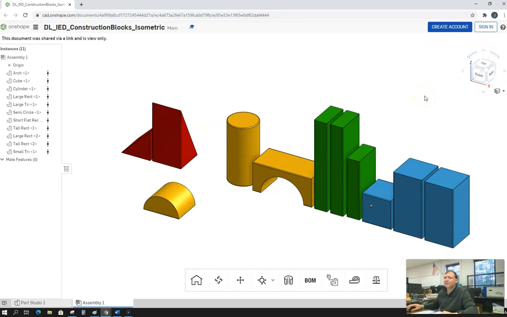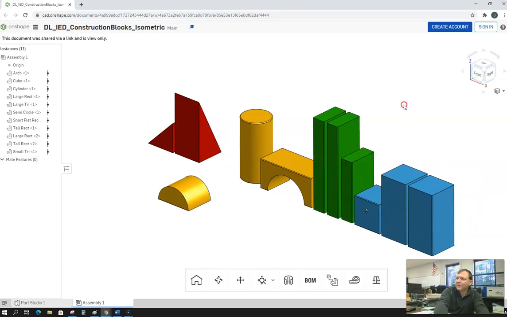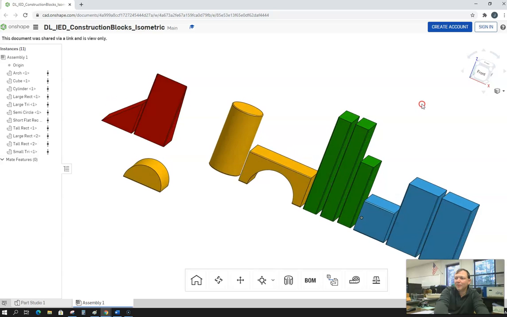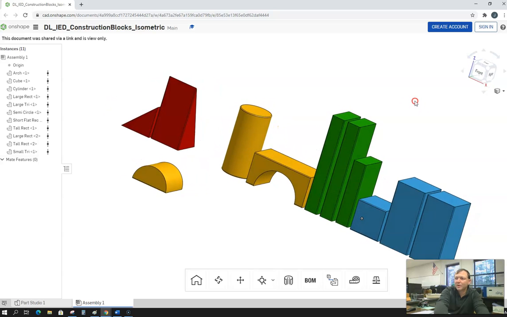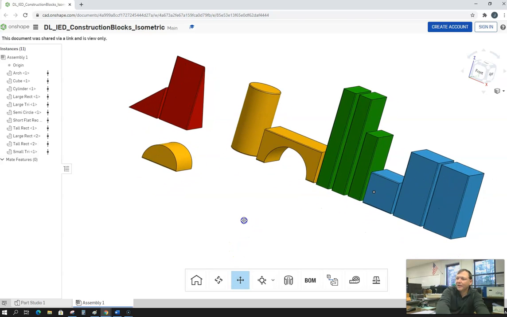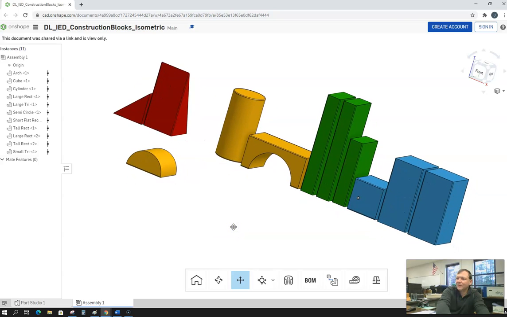Without that, if you're using the touchpad, the right click still works to rotate the screen. So here I am on a touchpad on my laptop, and I'm able to rotate the screen around that way. To pan, in the view down at the bottom of the screen, you'll see this four-way arrow, so I can click on that, and then I can pan the screen around. To get out of the pan, I have to click on the button again to turn it off.